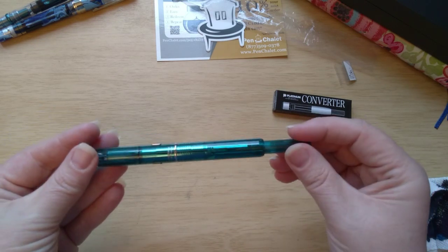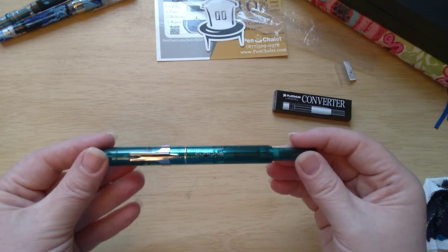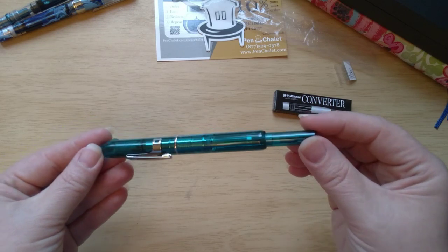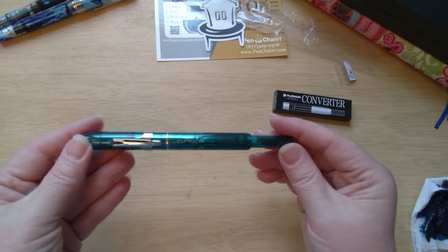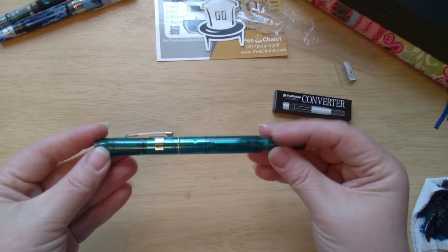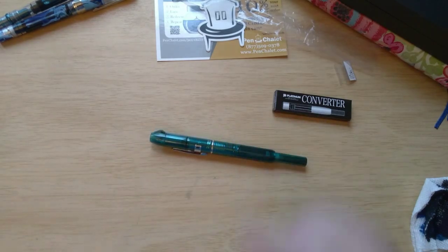The first time I saw these pens, I gravitated towards this one first. You would think I would have gone for the blue one, but something about that blue color just didn't do it for me. But this green is gorgeous. So I'm going to figure this thing out, and I'm going to fill it up, and I will be back with tomorrow's ink. So stay tuned. Thanks for joining me. Bye-bye.